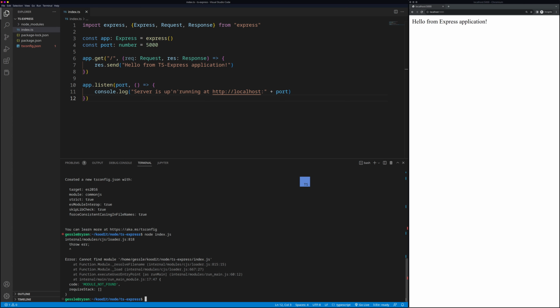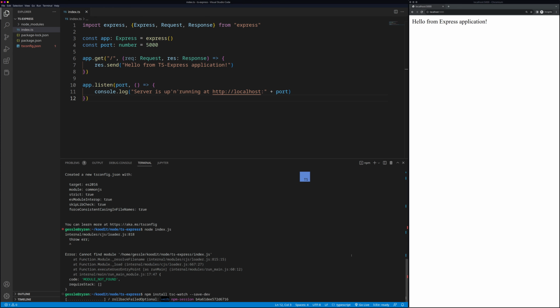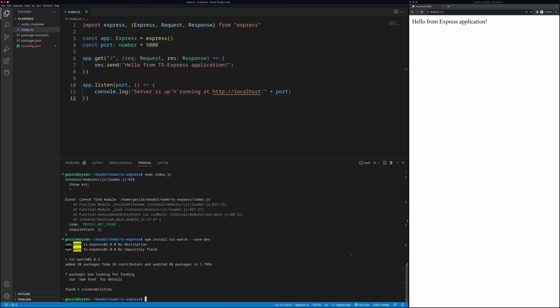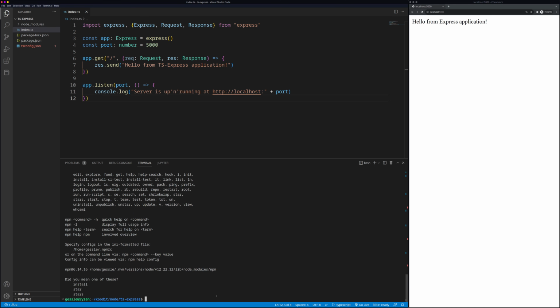So we will need a few things. First let's install an additional module called tsc-watch. It will check automatically if our file is modified, and then it will compile it. And by the way, npm install nodemon.